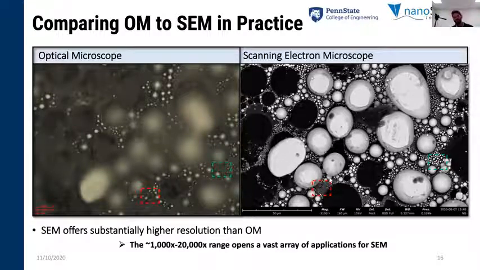What I found by bringing the SEM out in the field and demoing it to prospects and training customers is that a very large percentage of the work in SEM, especially in tabletop SEM, over 90% of the work that we're doing, is in this 1000x to 20,000x range. In that range, we've noticed lots of different companies looking for things at that size scale. We're not at 150,000x, we're not looking at 4 nanometer particles or anything crazy like that. But we're in this submicron to micron range. Lots of valuable information is found in this range.